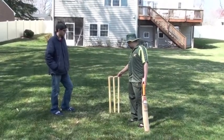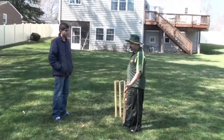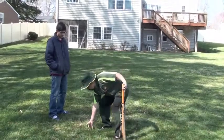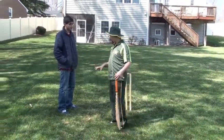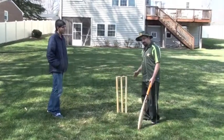That's called stumped. If you're in the action of playing, and the ball comes up and you actually pick up the ball, that's called handling the ball. The batsman can't pick the ball up, so that's another way to get out.